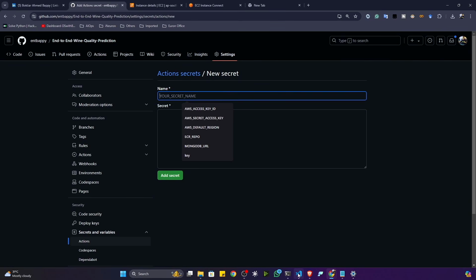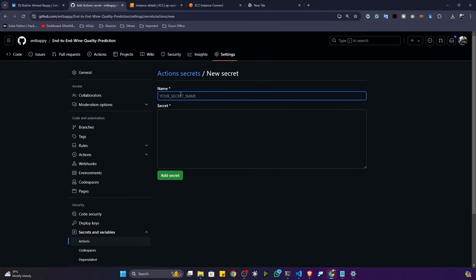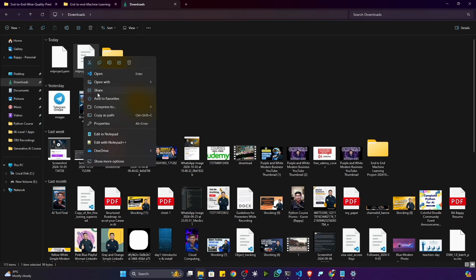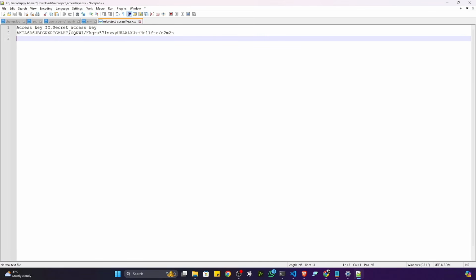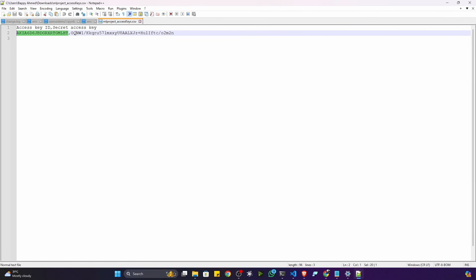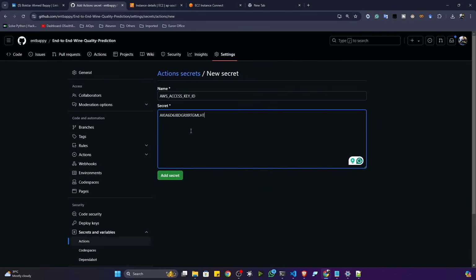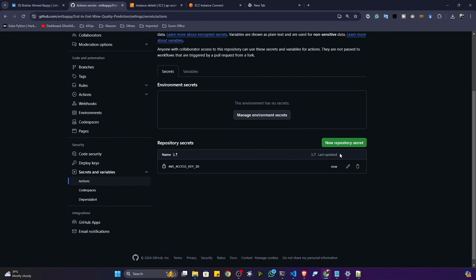First of all, I have given the whole list. So copy this one, AWS access key ID, give the key name, and here you have to give the secret. And where will you get the secret? I think remember we downloaded one, this access key, whenever we created the IAM user. So let me open it up. So this is my secret. AWS access key ID, I'll copy. Make sure you're copying before the comma, because it's comma separated, right? So this is my access key ID, and after the comma, this is my secret access key. So I'll copy and mention it here. Don't make any mistake, otherwise it won't work. Try to follow the exact steps I'm doing.